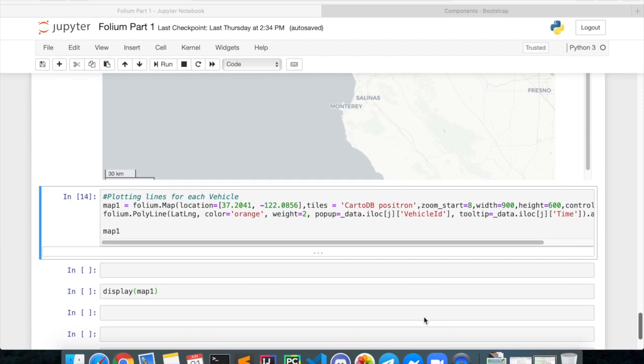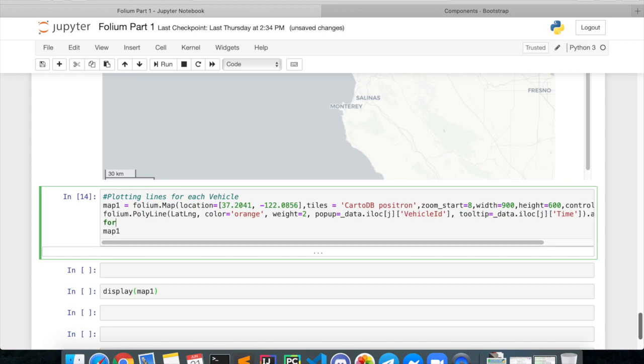Next, we're going to plot the lines of travel for each vehicle. And this might be a bit more code, but I think it should be easy enough to explain. So when we want to get each vehicle, we'll want to filter by each unique vehicle ID. So we want to group the data by that. To do that, we'll use the unique attribute of the vehicle ID list.